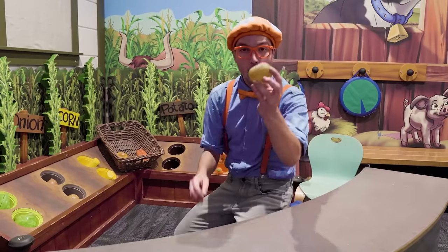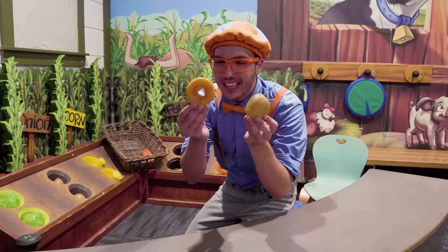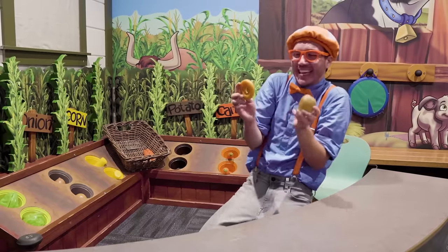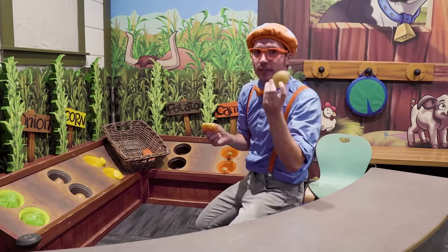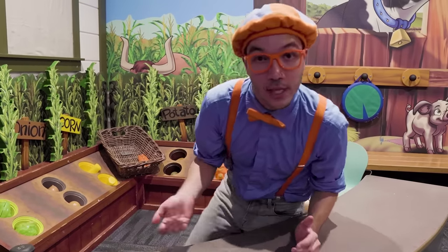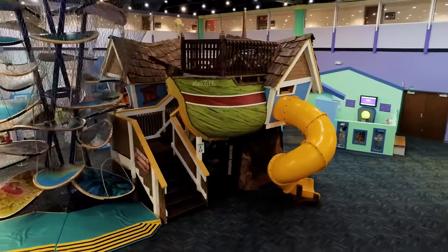Whoa, look, we got one potato right here, and we have another potato right. Wait a minute, is this a potato? That's not a potato, that's a donut. So silly. Well, I guess we'll put it in the potato because we only have one potato, but this, not a potato. Whoa, we did a really good job matching all the fruit together. Well, there's so much more to explore. Come on.